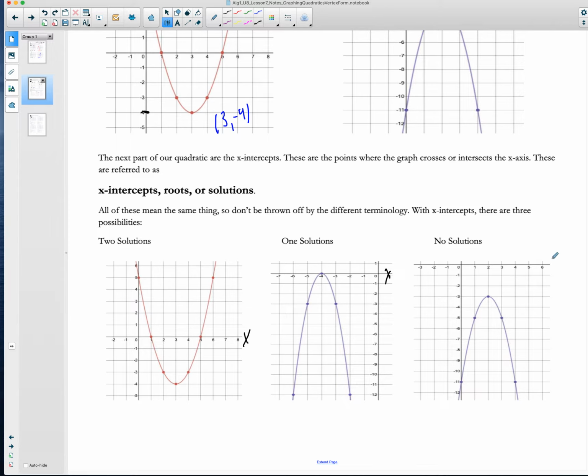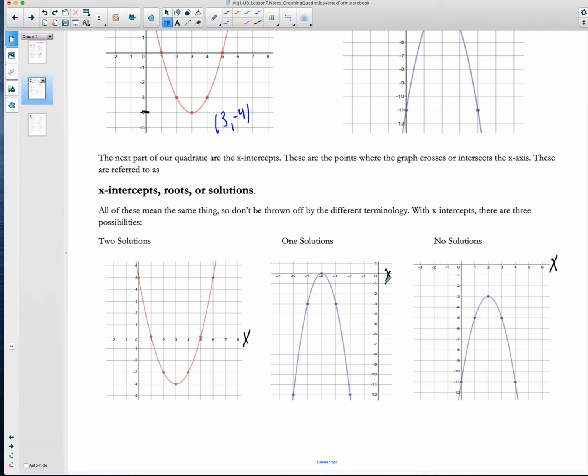Once again, here's our x-intercept up here, and you can see that our purple graph does not intersect the x-axis. So what we should understand, from all the algebra we've done this year, is that when we solve a quadratic equation, we sometimes get 2 solutions. We get one, and we definitely have seen problems where we have no solutions.